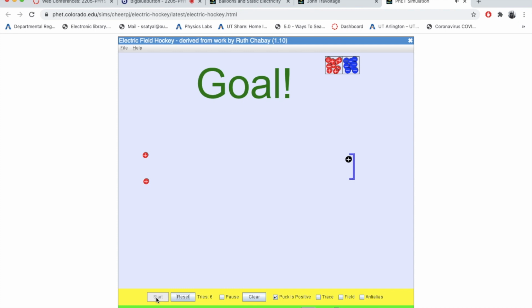So that's your vector concept. What I mean is electric force is a vector quantity. So there is an electric force on the puck due to the bottom charge. The force is directed upward, and the electric force from the top red charge on the hockey puck is directed downward. So there are two forces, F1 and F2. What's the net electric force?